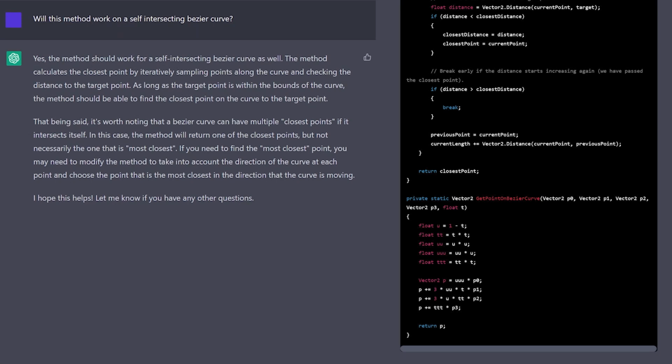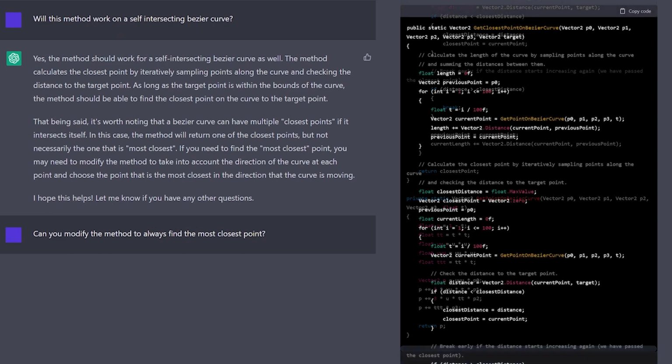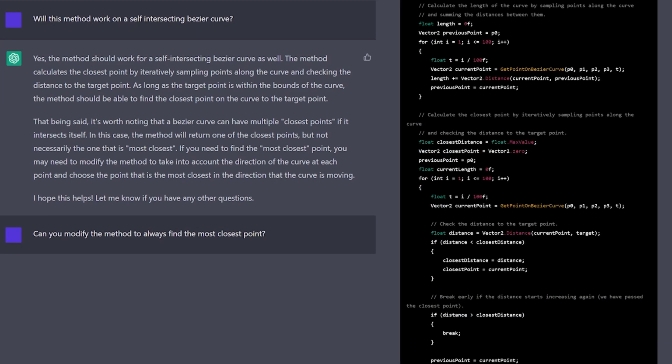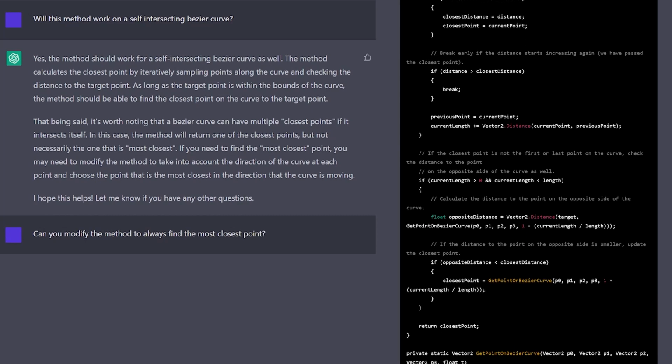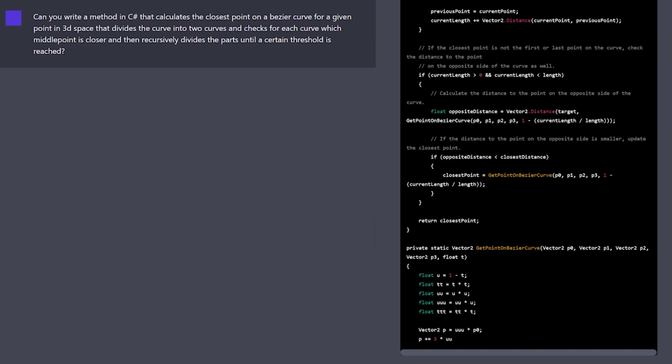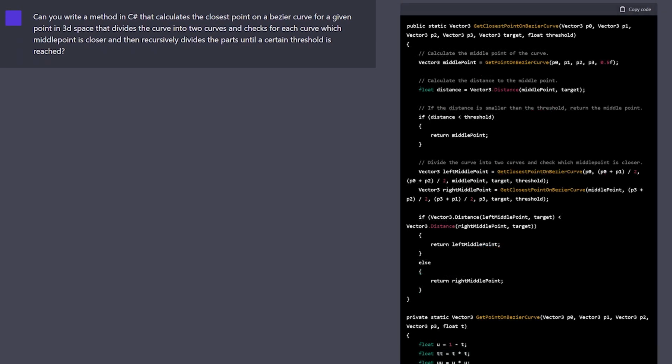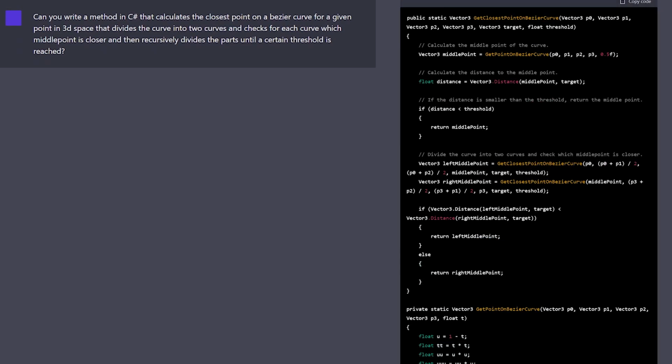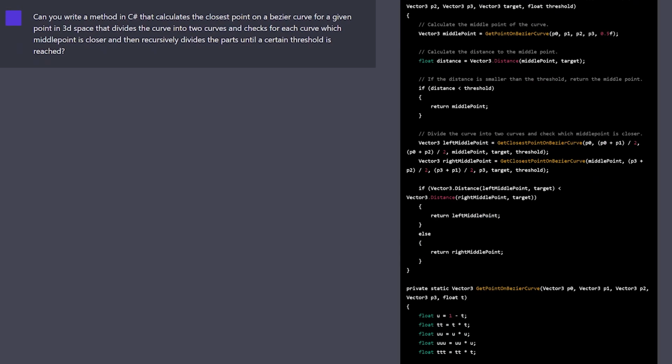And since it already mentions the problem of local minimal distances in its answer, let's try to fix that little oversight. And here we encountered a problem for the first time. The code is cut off and the explanation is missing. But since we are not really happy with the sampling approach, we try to go the route that we went with our own approach: divide and conquer. And without missing a beat, we get a new method that explicitly uses a divide and conquer strategy.